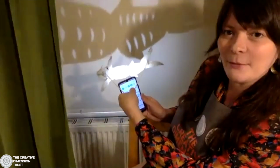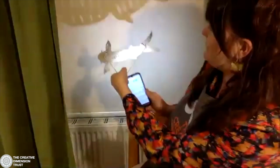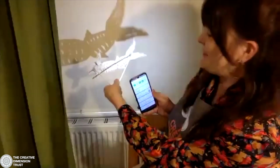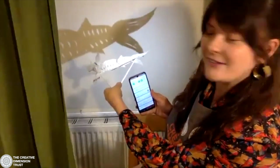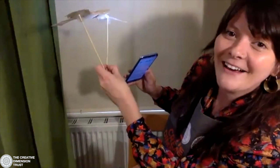And one of the key things to remember when you're working with shadow puppets, if you bring the puppet towards the light, it's going to get bigger. And if you take the puppet away from the light, then it's going to be smaller. But the really fun thing about this is that obviously you could make yourself a series of characters. You could set up your phone. You could work on the ceiling if you'd like, and you can create your very own little shadow puppet show.